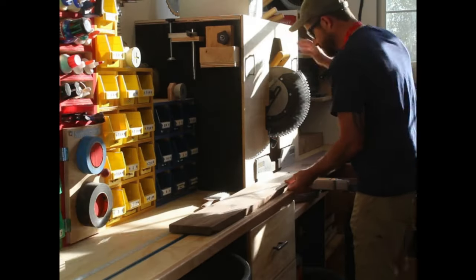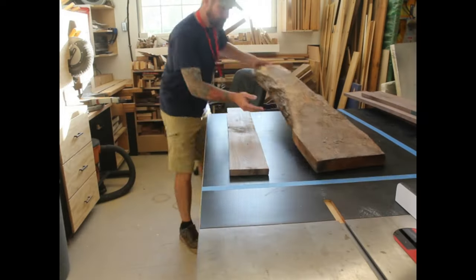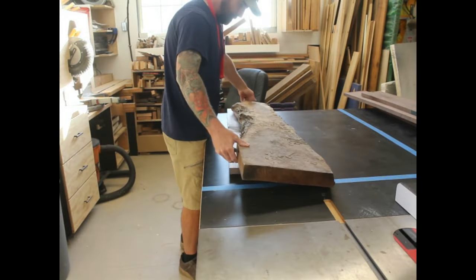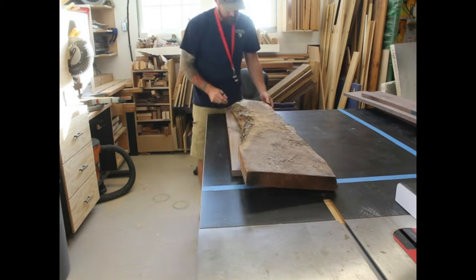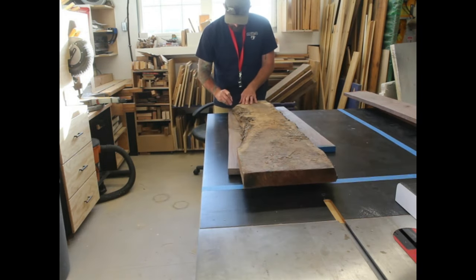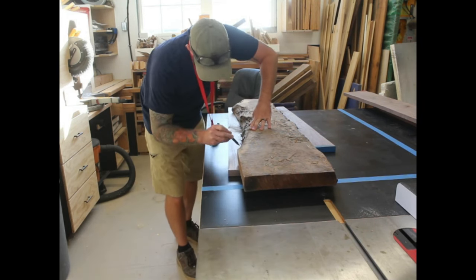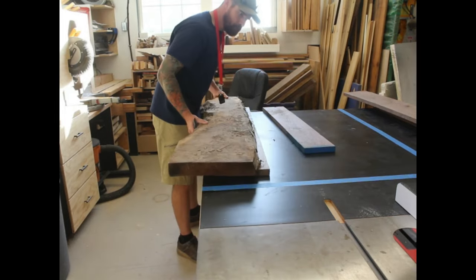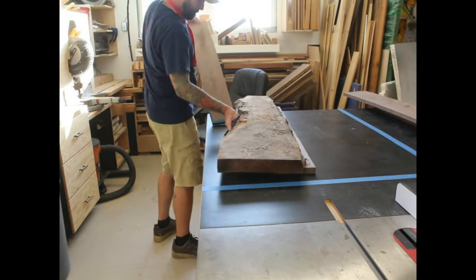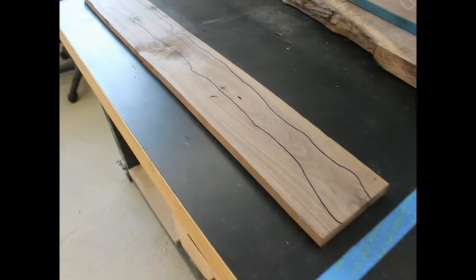I'll pick the piece that's going to make up the river and bring it down to size on the miter saw. True live edge pieces were much too thick and expensive for this project, so I'm going to cut my own. Some grain will get interrupted by the faux live edge, but this will have to do. I'll use a real live edge slab to trace out a more natural set of curves — I can't use that actual slab yet anyway, it's still too wet.